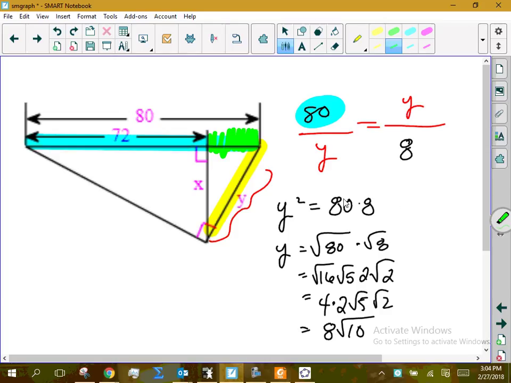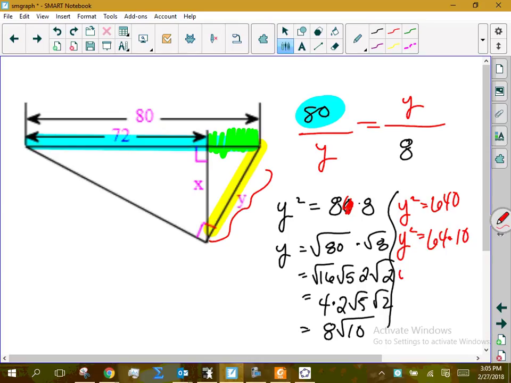Think about it this way. If I did multiply, and I kind of paused at the beginning because I was fighting the urge to do this, because this is how I would have done it. I see y squared is equal to 8 times, I don't see that 0 right away, right? What's 8 times 8? 64, and that's a perfect square, isn't it? So when I do multiply this, I get 640. Well, isn't that the same thing as y squared would be 64 times 10? Now square root of 64, square root of 10. What's the square root of 64?